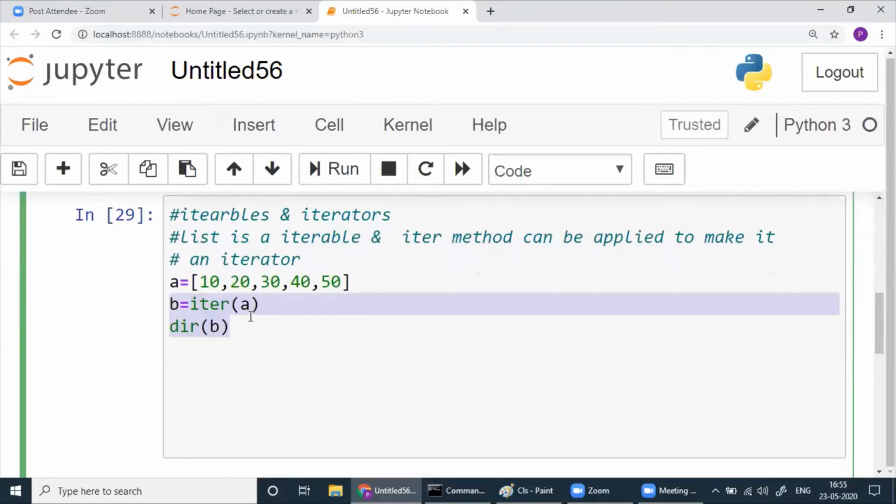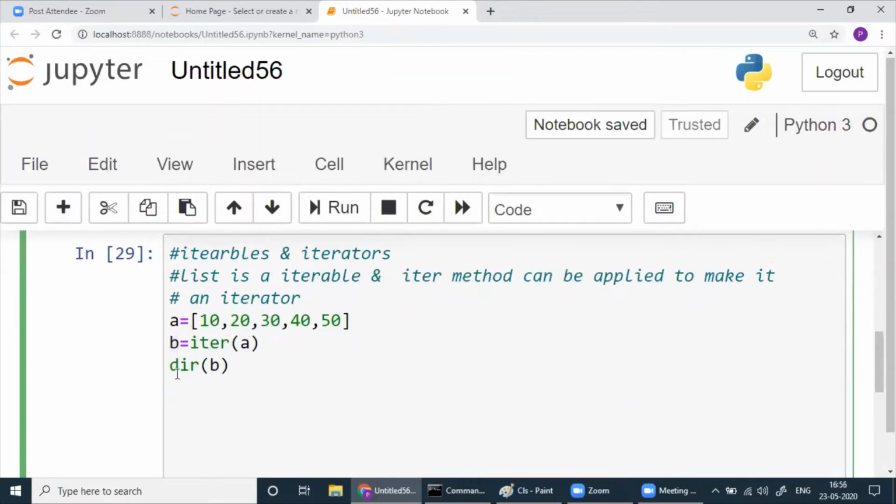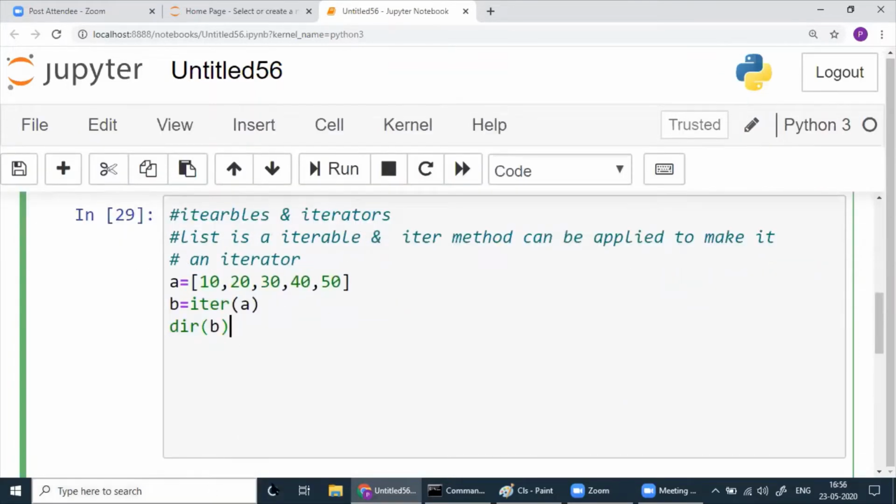That's what I explained to you. So you apply the iter method to the iterable, these all are iterables, and transfer to an iterator. Then you try to print one by one.